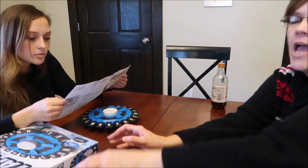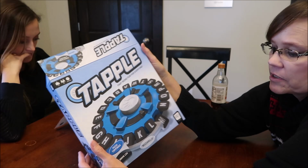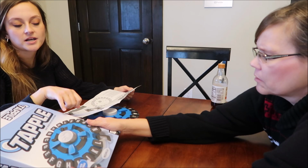Ashley brought a new game over. It's called Tapple. And I've never ever heard of this before. Where did you buy this? We in Lexington had a parent teacher store, and I had a gift card, and they were going out of business, so I had to use my gift card. And I went in, and this was on the counter, and it looked interesting.